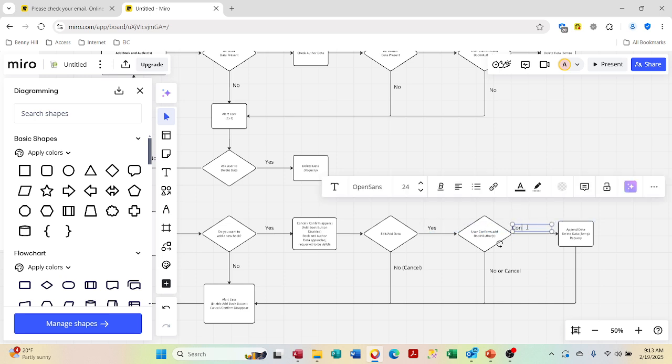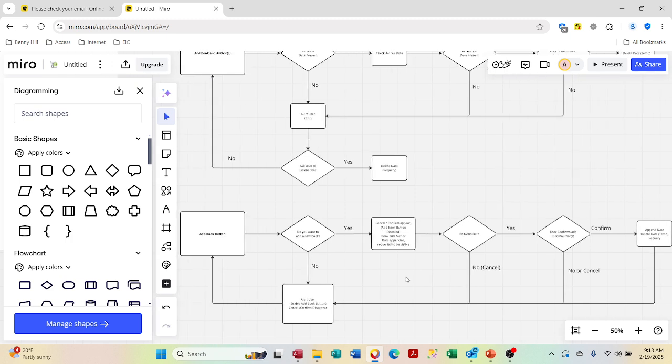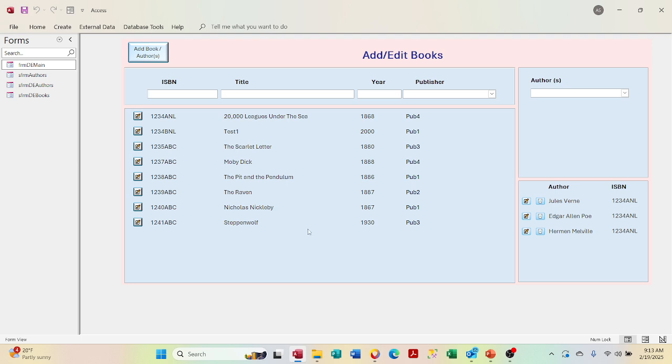Confirm. Oops, I spelled it wrong. There we go, confirm. So we've gotten all the keys we need for this process, and it's here. So the question will be, and we'll talk about it when we get back in 11, is how we want to deal with the authors.